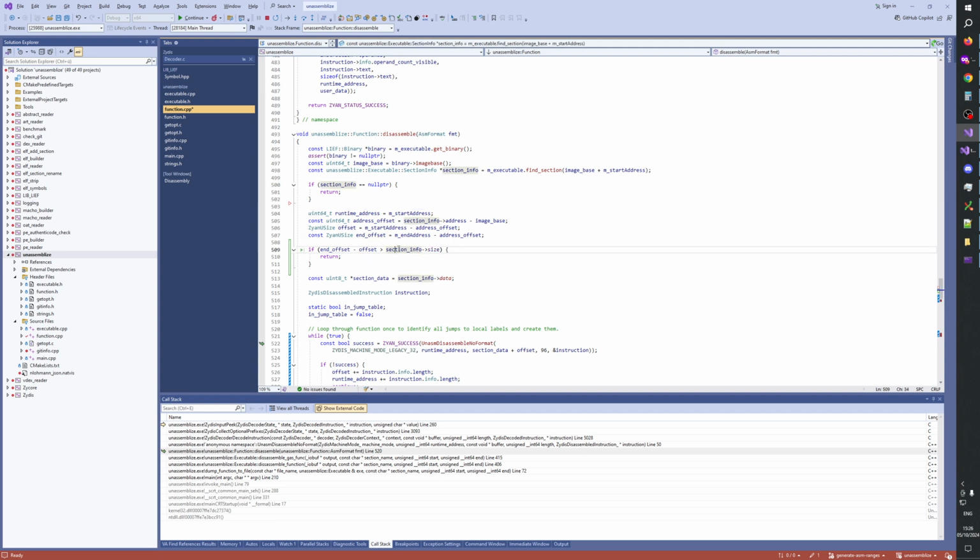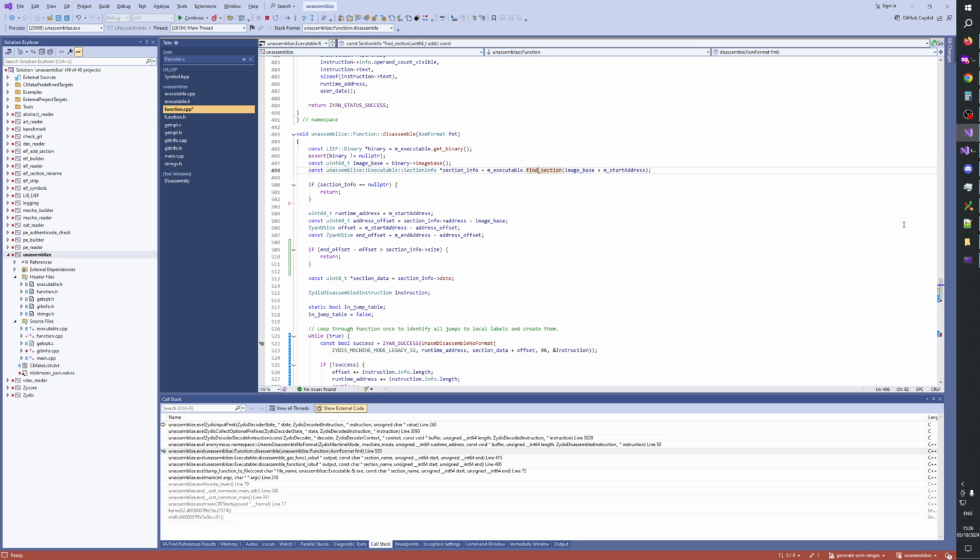Okay, so basically we would have to provide a range that is within the section. If it goes beyond that, then it's invalid. So this also means we can only ever disassemble one whole section at a time, because we cannot just go over the boundaries of one to the next. That doesn't work. At least not with the current logic in this function. And I think it's also not necessary. I don't know.